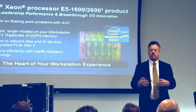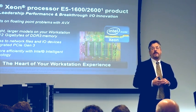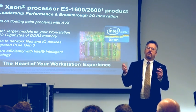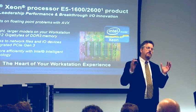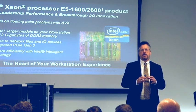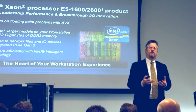Well, the first thing that you've heard about in some of the themes is, I need to compute faster. Why? Well, I may want my answer to be done more quickly. Or I want to have more time to do more studies. People are still dumbing problems down to be able to fit inside a workstation. You're finding ways to render smaller databases to be able to have things go quickly.